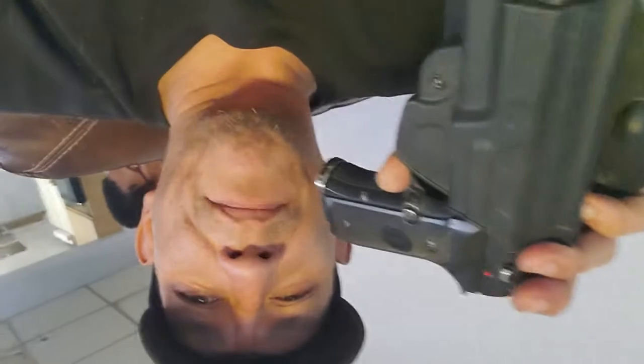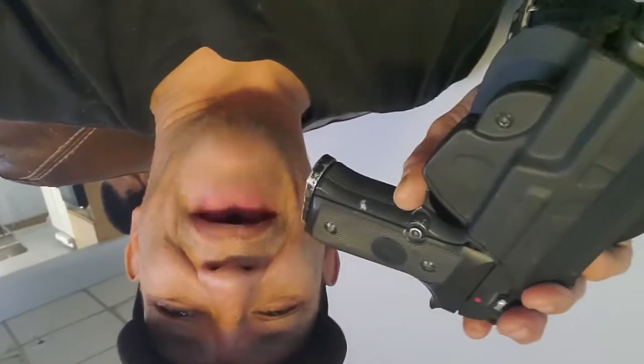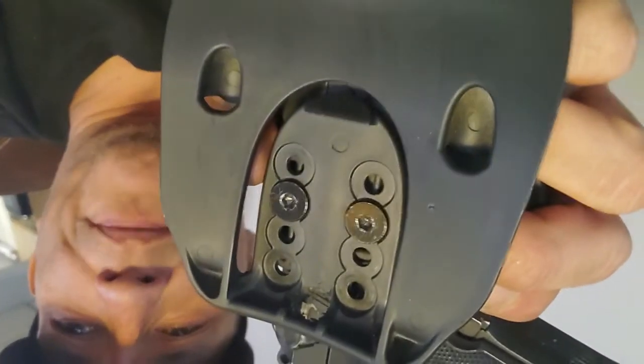If you were using a holster for riding a motorcycle or a horse, you'd probably have a much smaller gun. The M9 is a pretty large frame handgun. It would definitely be a very small caliber gun — maybe a .32, .38, or .22 small frame — so it would definitely be a backup weapon anyway.